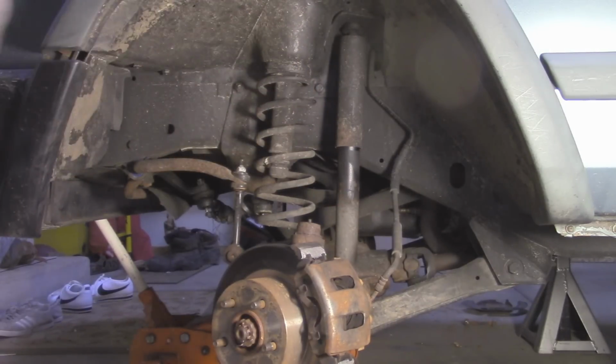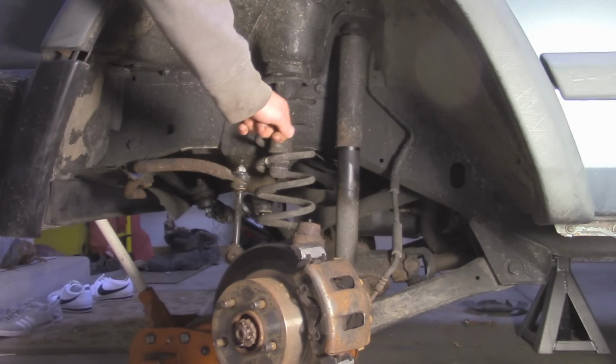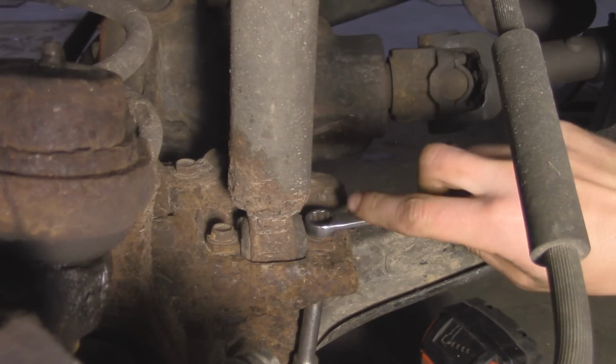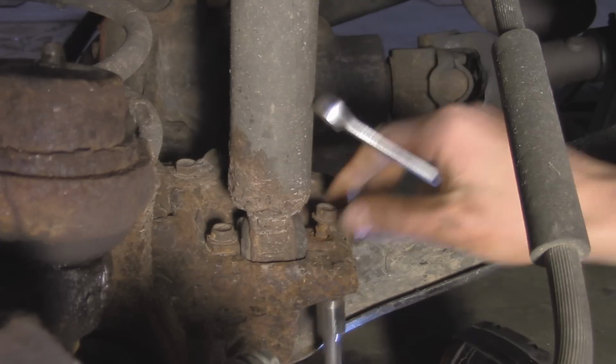Basically, they're most likely going to snap off if you live in the rust belt. So I'm just going to use an impact and then a wrench on the top, and then we should get those out. Surprisingly, that came off.